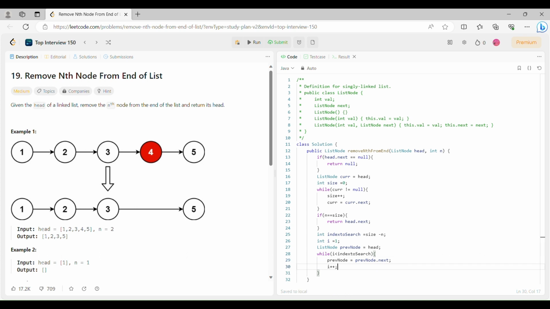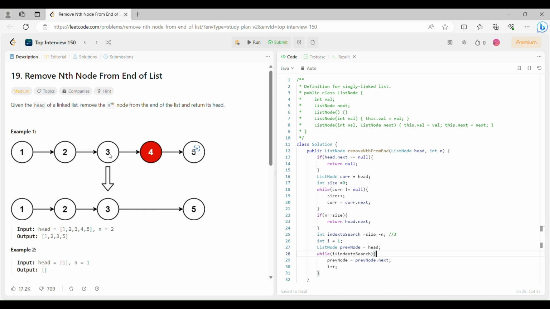Now as you can see, this is index to search, so size minus n. In this case size is 5 and n value is 2, so we are searching the index number 3 here. Here we initialize i is equal to 1 and prevNode is equal to head, that is this one. Now while i is less than index to search, which is 3, prevNode is incrementing by 1.